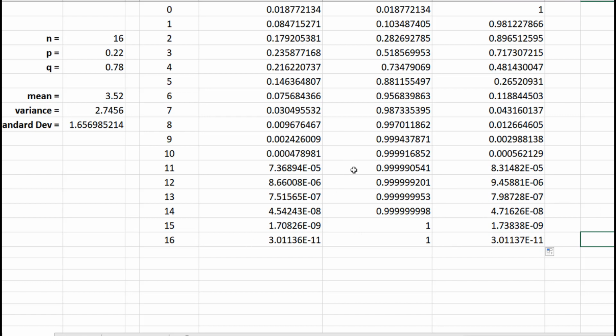Okay, so this E, this one right here, it means 7.36894, and E means times 10 to the negative fifth. So it means 0.00007368994. Pretty small number.